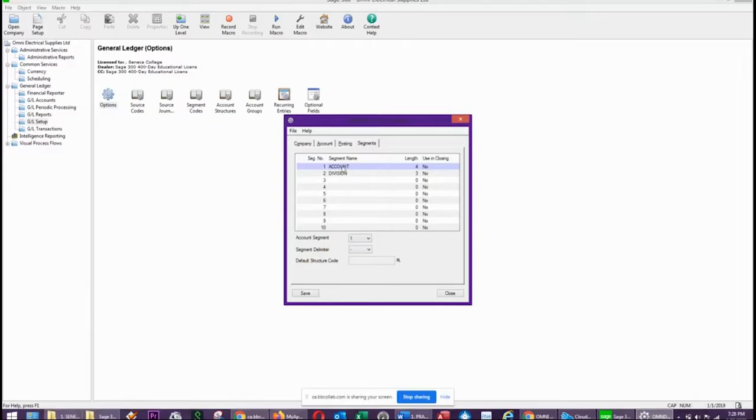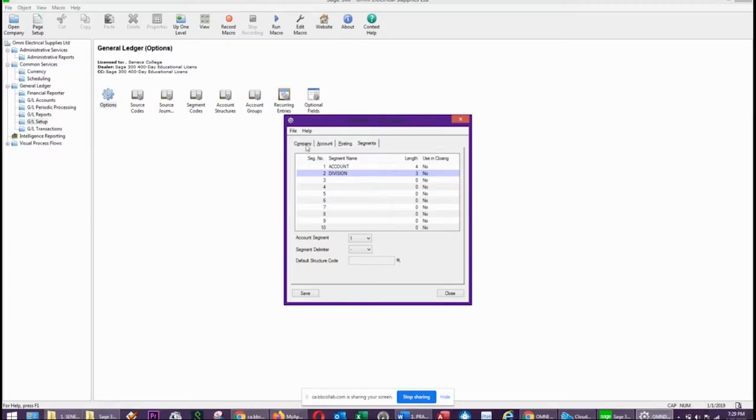Between our account numbers and division, we will have a dash. So that's what the segment delimiter is. You can have different things, but the most common is a dash. We have not yet created a structure code, therefore we are not going to put anything. In fact, we are not able to put anything until we've created a default structure code.